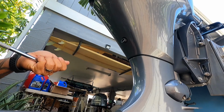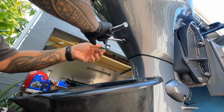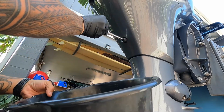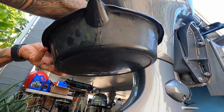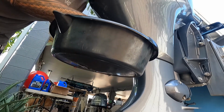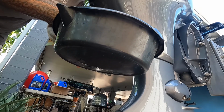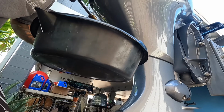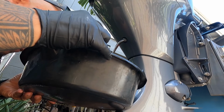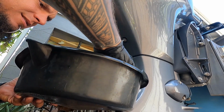Does have a gasket on there to help the seal. This oil is nice and clean. Not burnt, just how it should be.